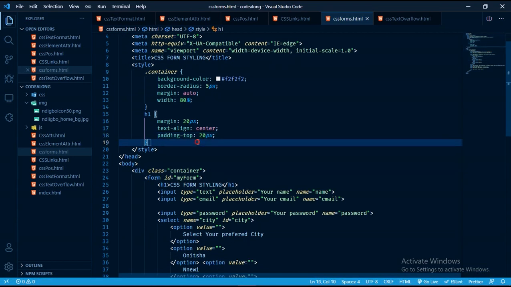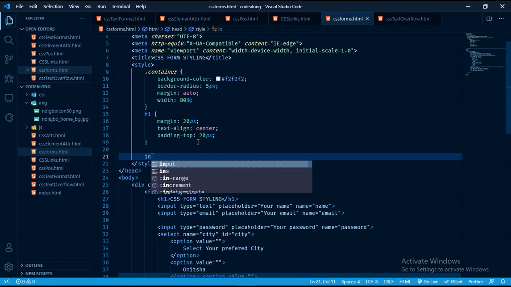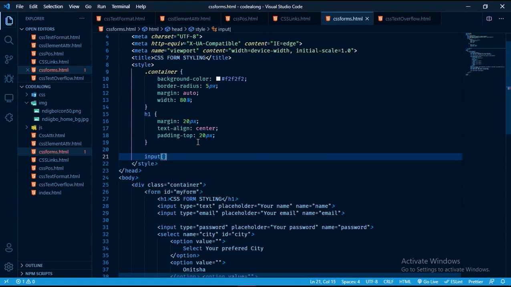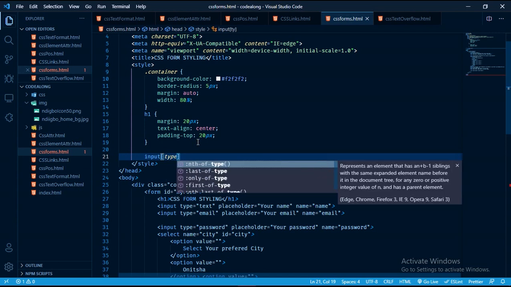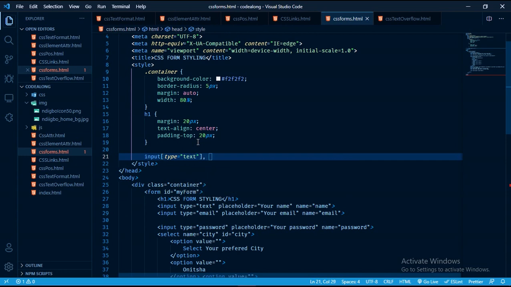For the inputs, we'll be using the CSS attribute selector, type of text, and also the select.